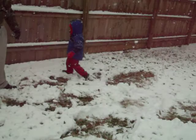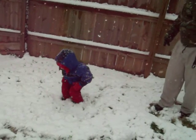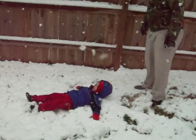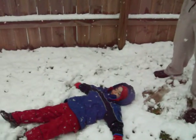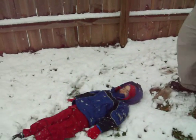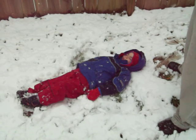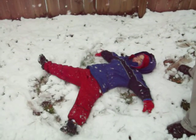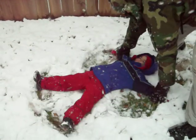Over here. Daddy, show him how to do one over here. Right here. Lay on your back. Put your head, you got to put your head all the way down to make the angel's head. Now push your hands out. And up. All the way up. And open your legs all the way. There you go. Again, a couple more times, and then you'll have a snow angel.